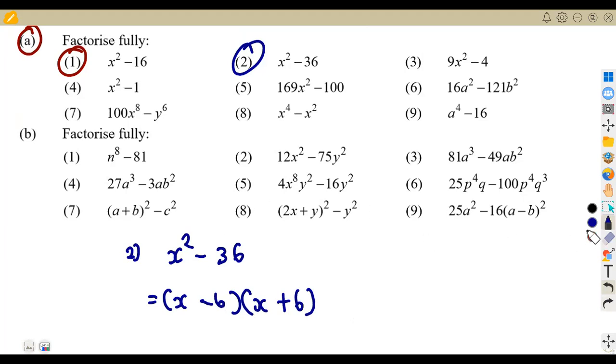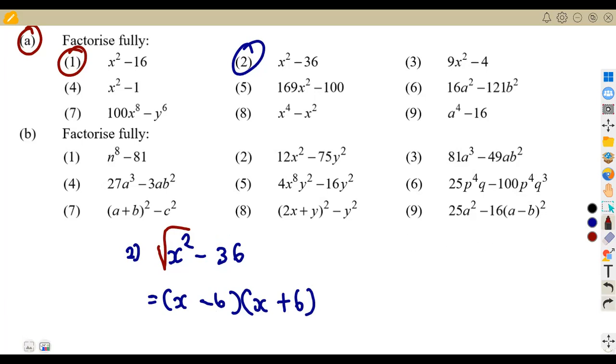So if you are to consider this way, that you are putting the square root, it's fine. You are saying the square root here, it's x, the square root is x, and the square root of 36, which is 6, another part, it's minus 6, another part, it's a plus 6. All right, which is okay.